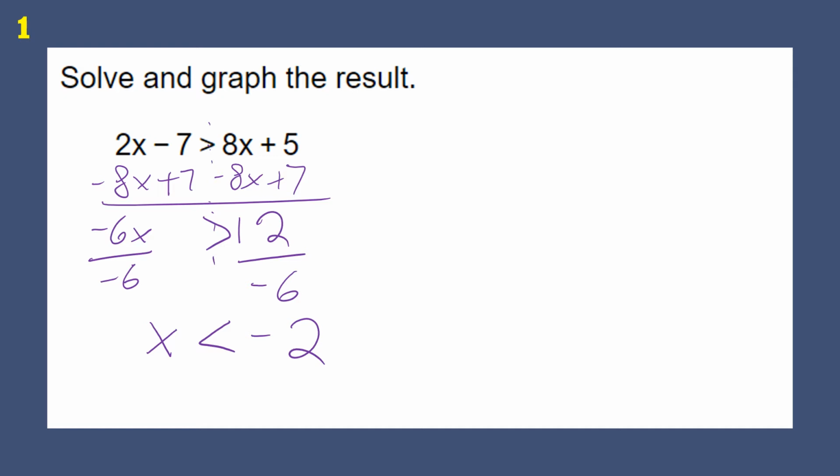If we were to graph that result, we just want a number line with our key point being negative 2. And then we want all the numbers less than that. There are two ways you can write it. You can write it with an open circle and shade less than that, because that's the direction of less than, the left. Or you can sometimes see it with a parenthesis right at the negative 2.